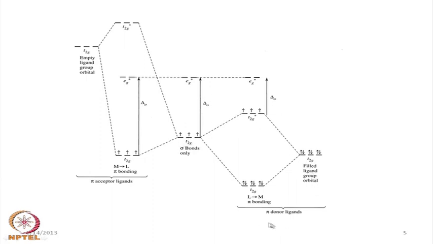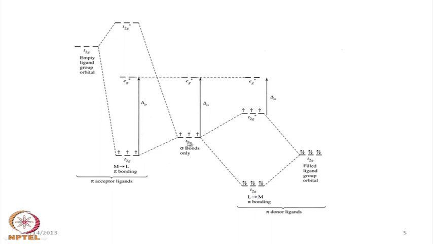But when we go for the pi donor, that means the donation from the pi side is there, and the ligand to metal pi bonding is available, and we have the ligand group orbitals which are symmetry adapted, that means symmetry adapted group orbitals or SGOs of 6 electrons. They will be pushed to the T2G level, which is getting for this molecular orbital formation, that means the T2G and the T2G star.